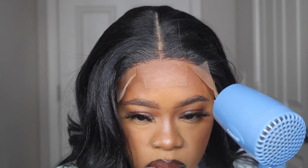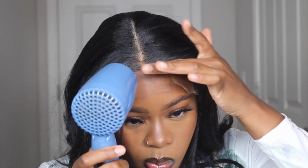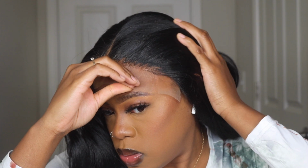Once I put the unit on, it did feel just a tad bit snug, and that could be due to the big fat braids I do have underneath here. So definitely install this wig with a flat surface, a good base. It will help your unit lay extremely flat and just install with perfection.